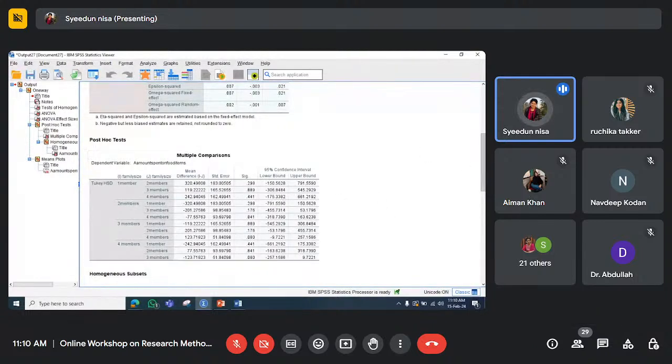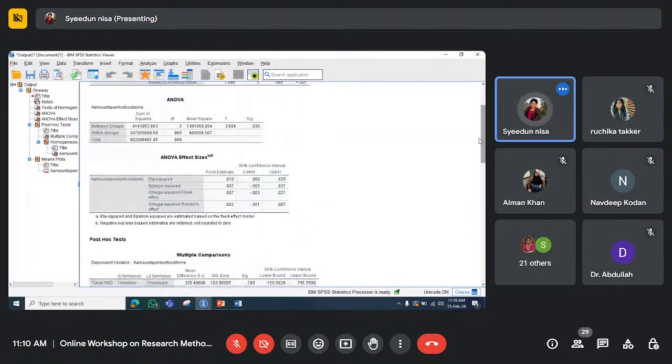So if there is a difference in mean of 4 groups, that is what is given here in ANOVA, that the 4 groups that we selected, whether there is any difference in terms of amount spent on food items. So this shows yes, there is a difference, but where is the difference?